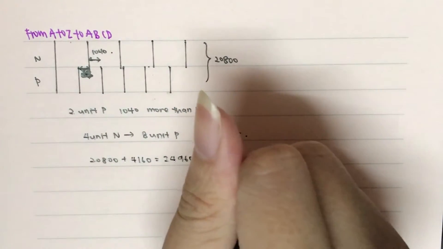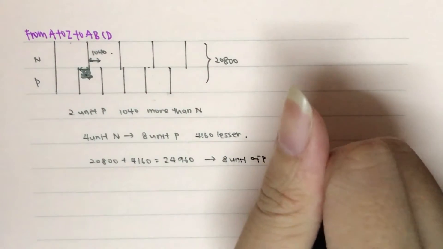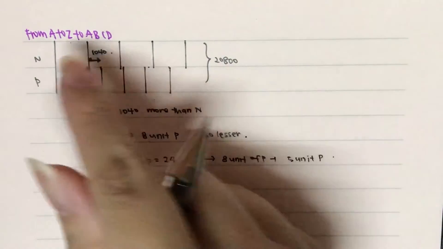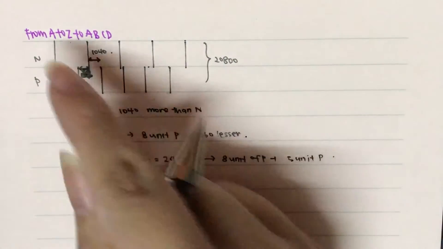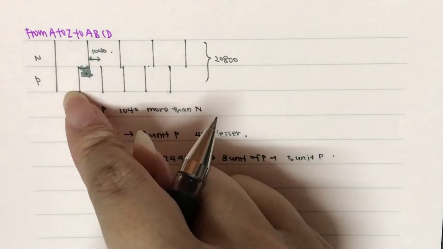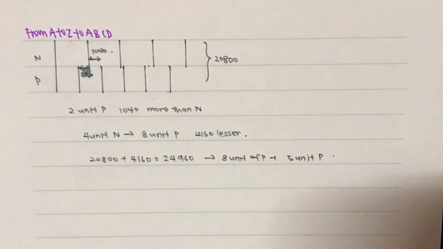And this one will actually be equals to eight units of P because I convert N into P. So, eight units of P plus the original five units of P. Why? Because the piece remains unchanged, but I change the N into P. So, every one unit actually equals to two units now. Because every one unit of N now equals to two units of P, except that there's a bonus here. But we add it in.